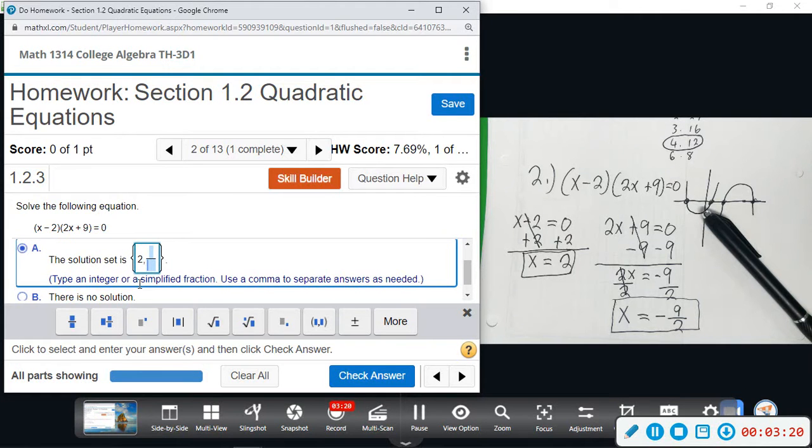And then negative 9 over 2. It doesn't really matter that you put the negative on top, as long as it's on there. It could be on the top, the bottom, or out front. And most of the time I think you'll see text put it out front like this. So no matter if it's on the top or bottom, the whole fraction is going to be negative.